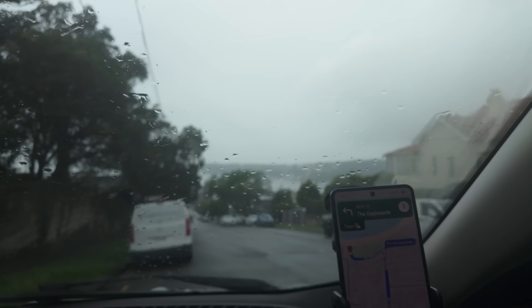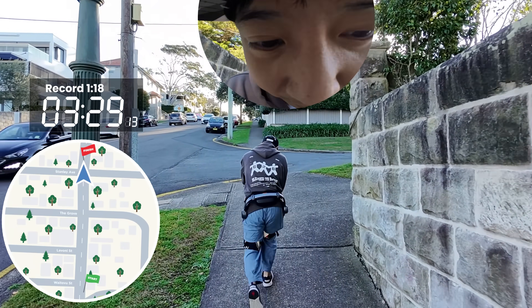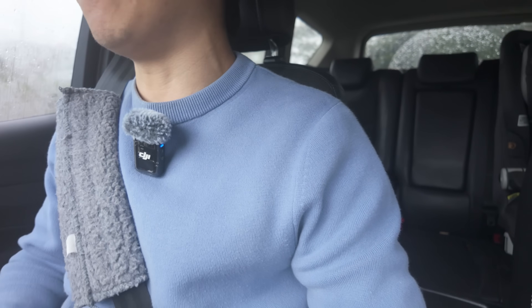I am so ready to smash this grandma's record. I'm back here today, but as you can see it is completely raining and the issue is my drone can't be flown in the rain. It's been exactly about seven days since my last run. If the weather clears, I'll go do the run; if not, I'm going to have to come back here tomorrow. This is annoying because it's about an hour's drive from my place.